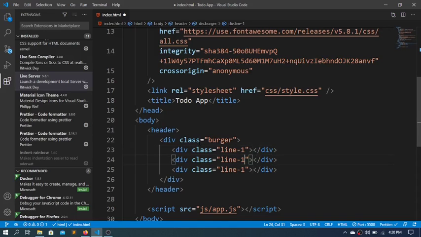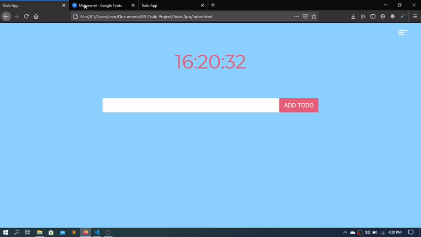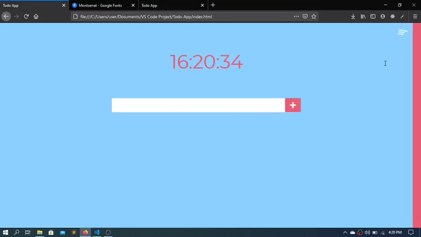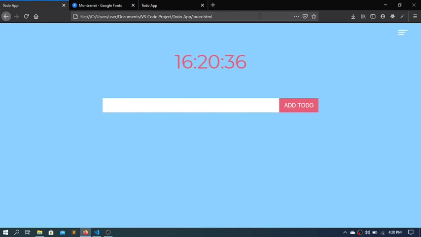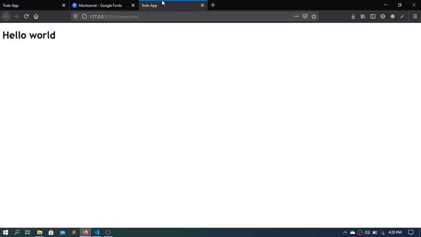So I can just change this to 2 and this to 3. So that's just this burger line and just this line right here that changes to the X sign like this. Maybe we could have used Font Awesome or so, but I really like keeping it simple to reduce the amount of packages we install.